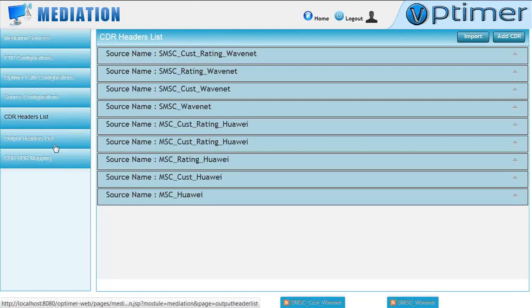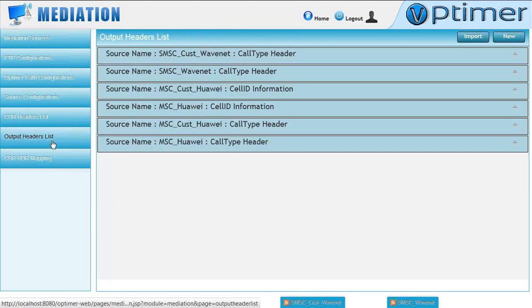Once you have your headers in place, we'll go to the output headers list. This is the place where you choose the various kinds of outputs you require. According to the roles and responsibilities that I'm handling, I would not require all kinds of outputs.